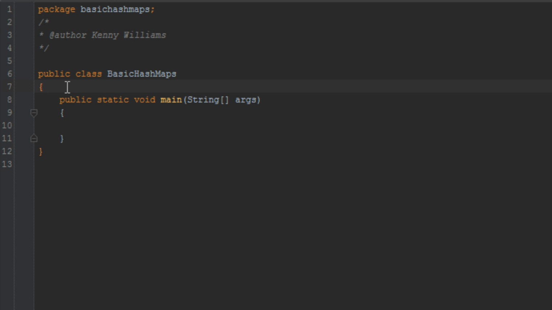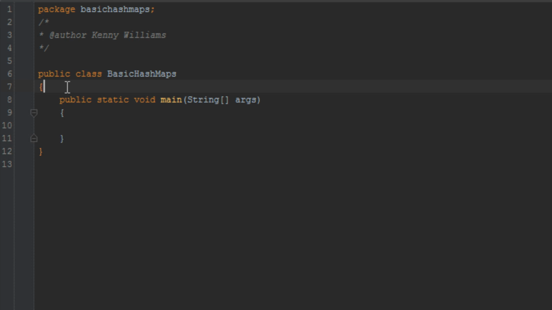Now, another way to think of this is in the balance example in the economy plugin. All the players aren't going to be having the same balance in their account, right? So what we would need to do is for every single player that has joined the server, we're going to give them a balance and associate that player to that balance. And the way we do that is through a hash map.